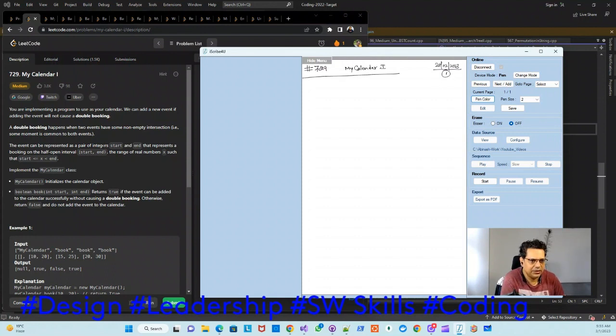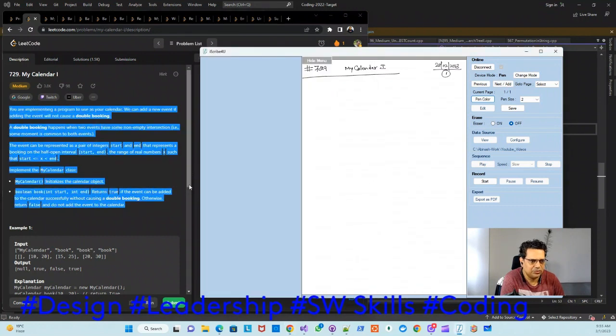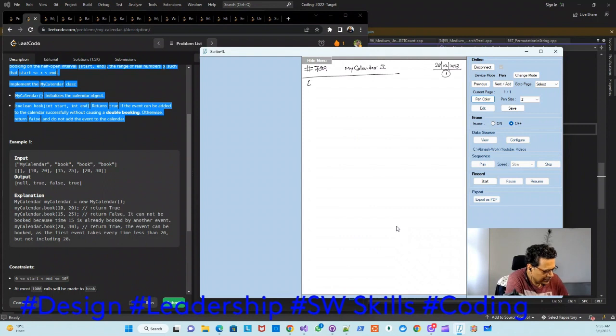This is your problem, and I believe I have already explained it, so I don't need to go over it again. I will start from the example now. Your input starts from the empty object, so I'm writing MyCalendar, then book. There are 3 book API calls. They have created the first calendar object, and then call book 3 times. The parameters for the first book would be 10, 20. Do I need to write it this way, or just deal with test cases?